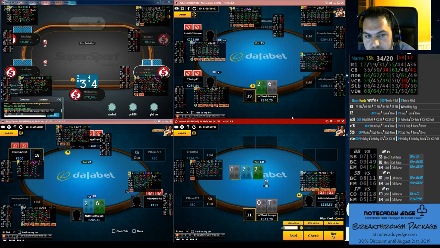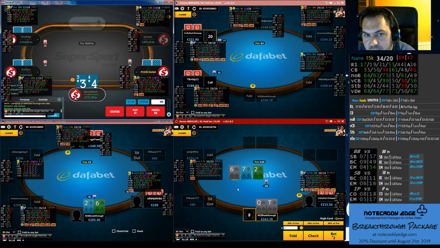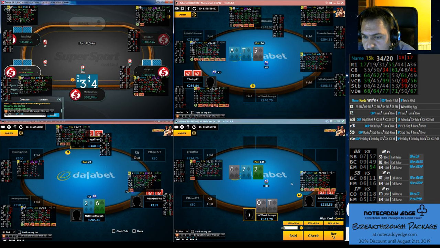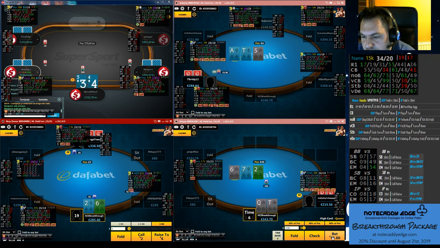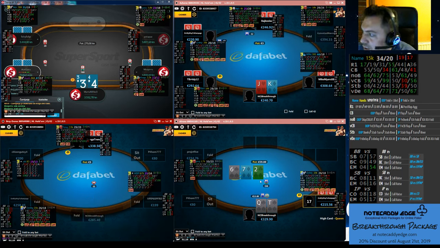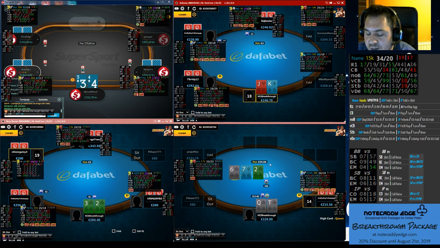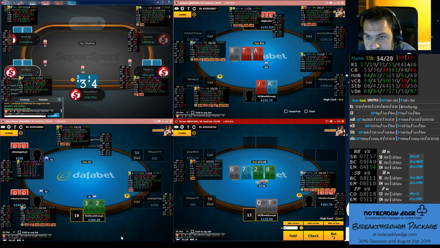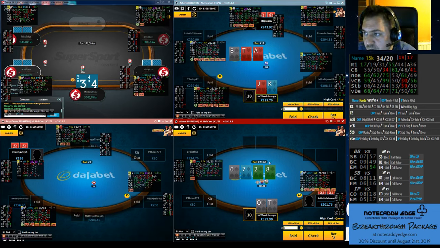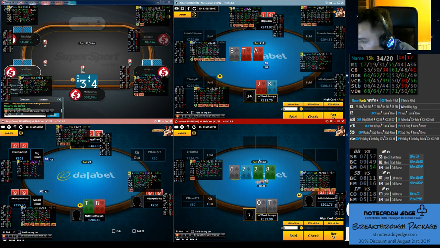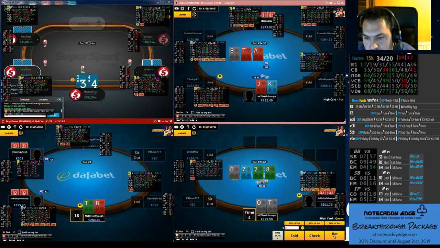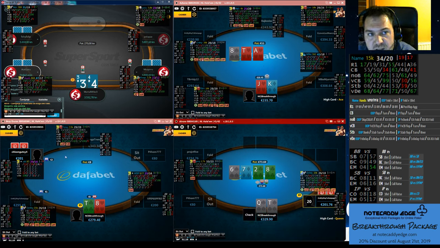I agree with you. Everything you said, I think we need to call on blank rivers. I would call against most players, every regular player, but this player, from the stats I saw, I thought that maybe we should fold the turn in my head. And when I didn't fold the turn, it was not such a good spot. I think I made a mistake, and I should call, especially when the river didn't change anything. It's so expensive to call the turn and fold the river, so I don't like that play, and I'm not happy with what I did. Okay, I'm gonna check here.